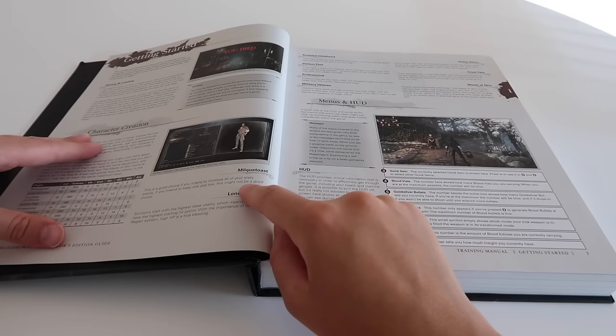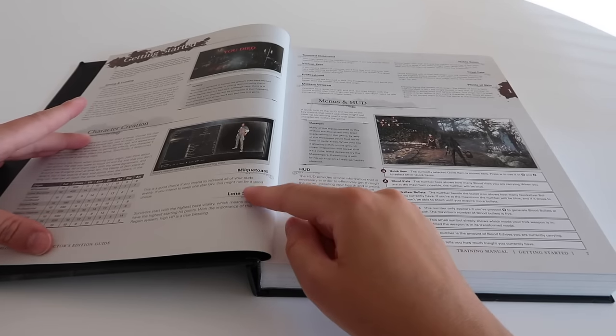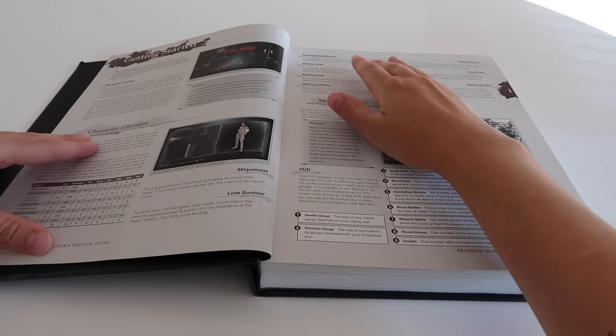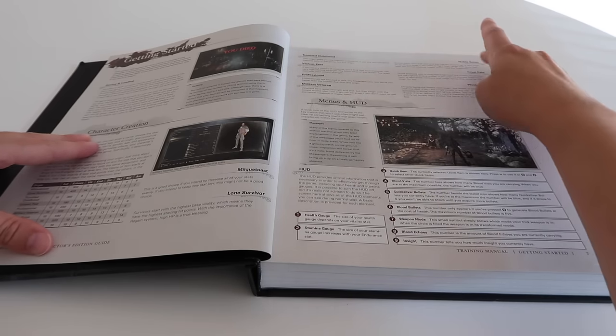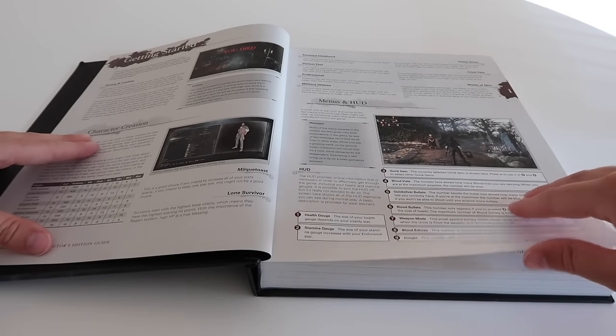The different, I guess, origins are Milquetoast, Lone Survivor, Troubled Childhood, A Violent Past, Professional, Military Veteran, Noble Scion, Cruel Fate, and Waste of Skin.